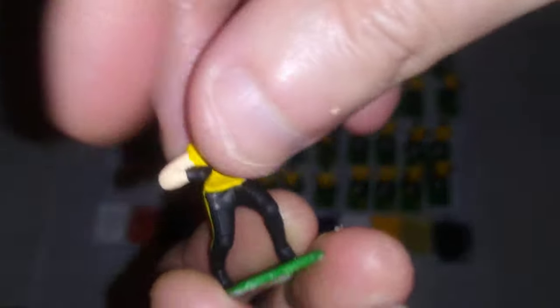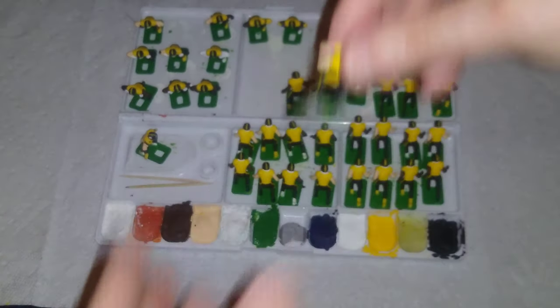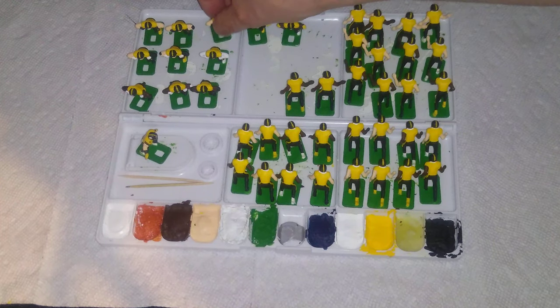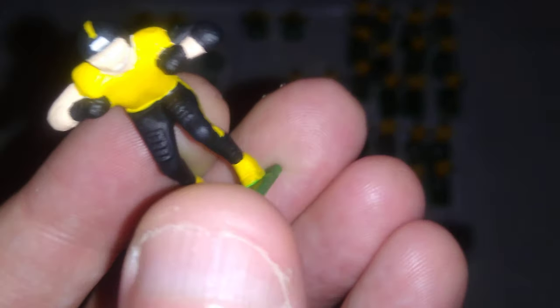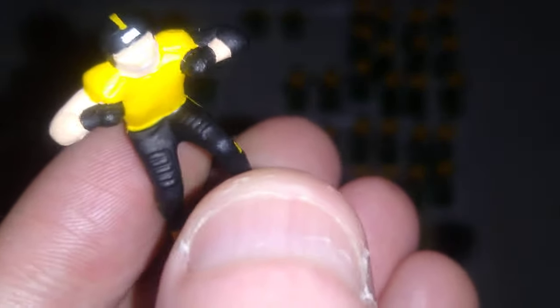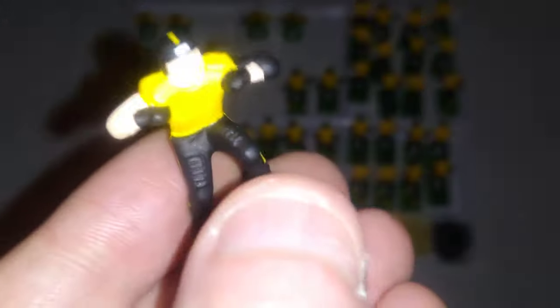The elbow pad looks okay on this one — probably not the best elbow pad I did, but that'll look good on the field. Now this next one has a sleeve on his left arm that goes all the way up to the jersey. I initially thought this one was supposed to have yellow gloves, but that wasn't going to look very good against the yellow jersey, so I opted for black gloves instead. There was another one where I opted for white gloves — we'll see that in a moment.